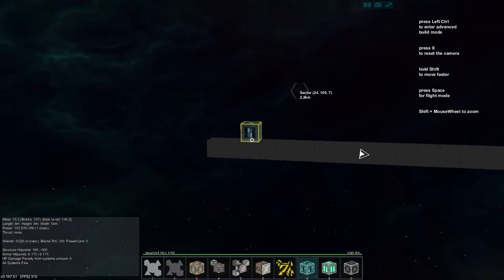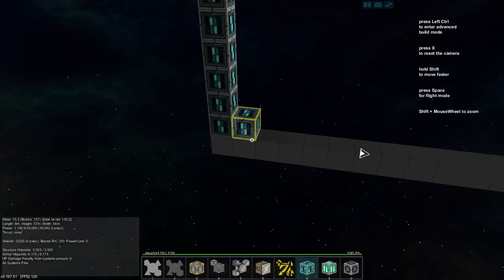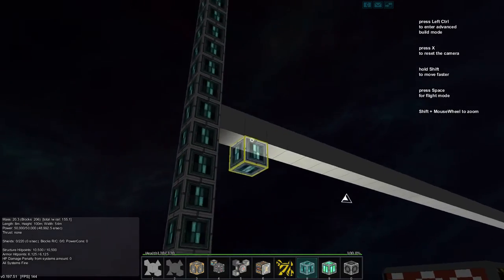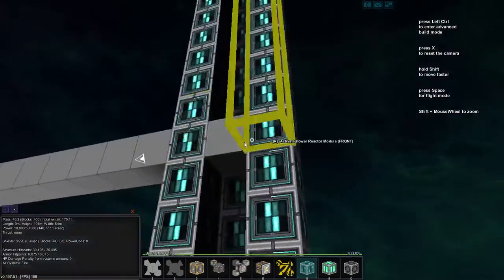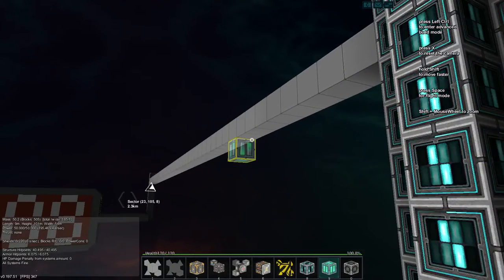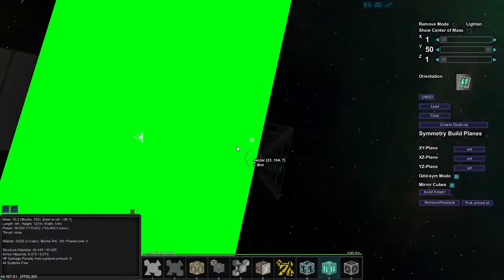And build me a quick and dirty reactor thing. Alright, there we go. What's the power on that? 200,000 a second.